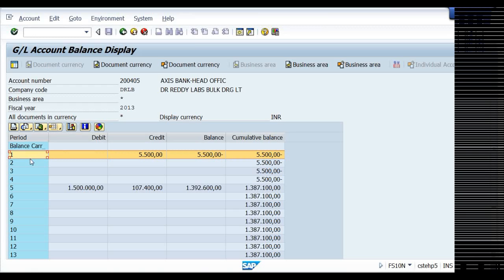See, this is in period 1. I have shown you an example. When a period is open, I can post even in the month of April. When period is closed, we can post here only. Now debit entry, in equity share capital, what is the amount that we have received? Debit bank account, credit equity share capital account. In that equity share capital account, you have seen credit. Now in the bank, debit.